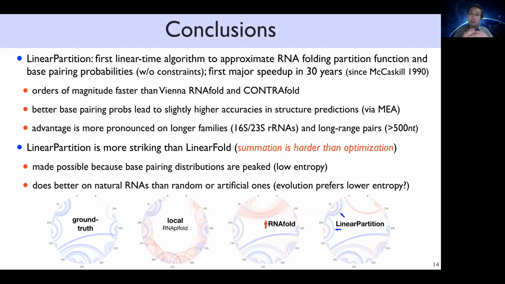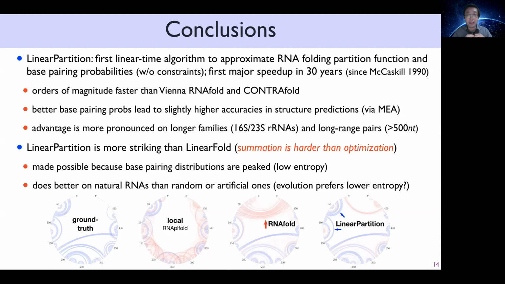So for biologists or practitioners, you would care about the accuracy, and okay, we can give you better accuracy. And the advantage is always, like in LinearFold, more pronounced on harder questions, the longer families and the long range base pairs, where current models do very, very badly. And the success of linear partition is actually more striking than the success of LinearFold, even though we use the same ideas, because summation is harder than optimization.